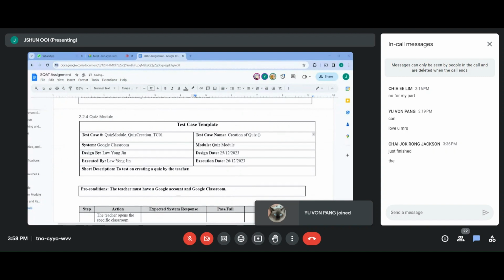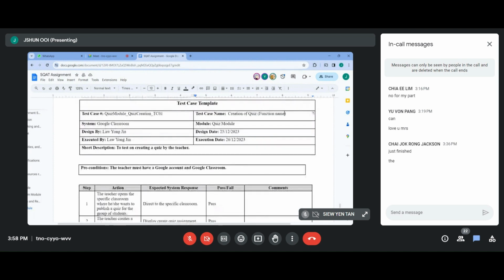So short description means describe something, describe clearly. What is the valid data? What is the invalid data? We want to check the success message of the function. We want to see the error handling of the function. Talk about it. That is your short description, where I allow you to describe what you want to test, not on the test case name. Test case name is just the function name. That's it.